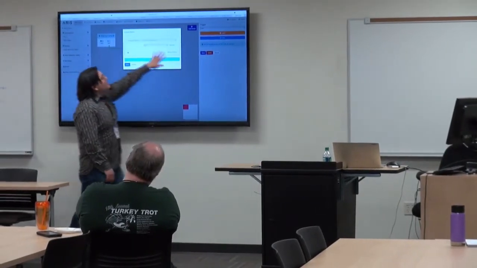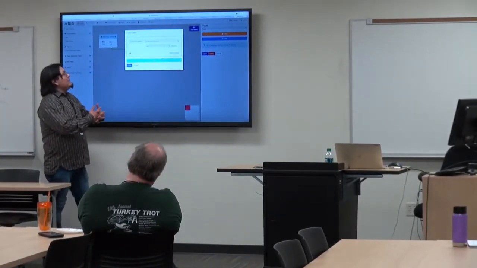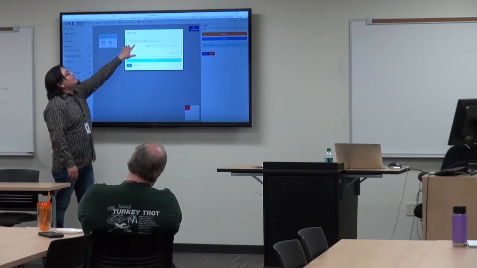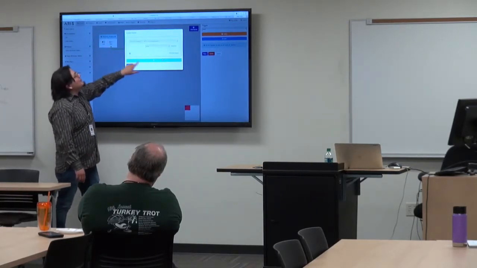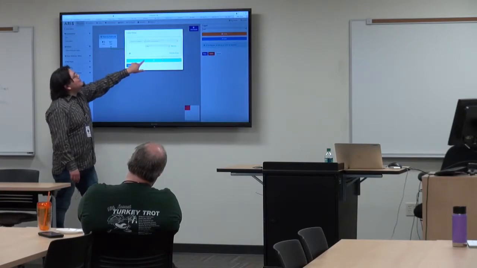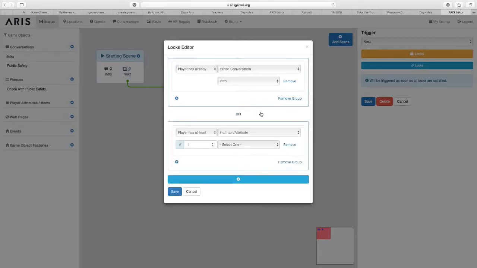So there's something called a locks editor, and that gives you that if, and, or statement. If the player has already exited the intro conversation, where do they go next? Or player has, has not, group has.